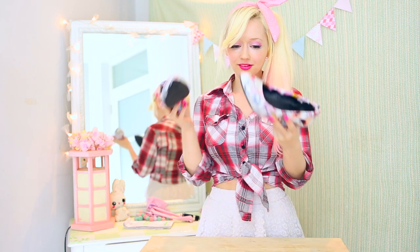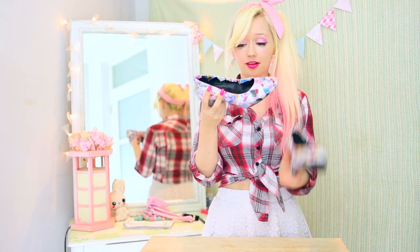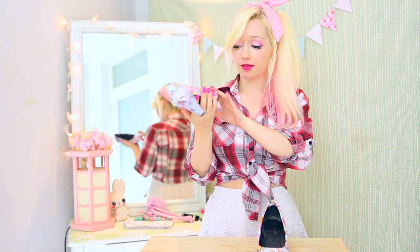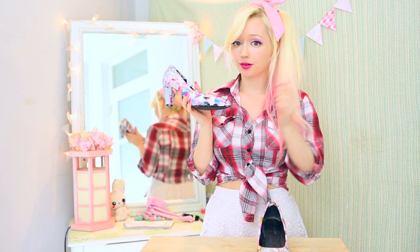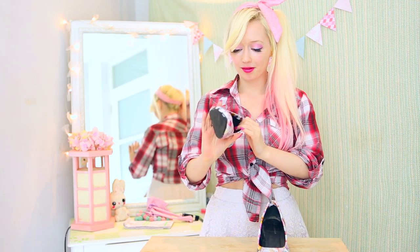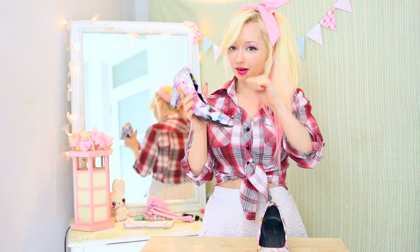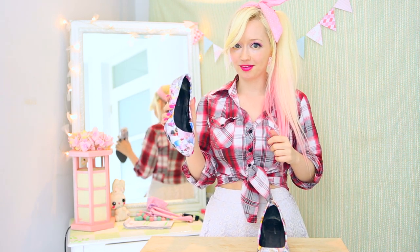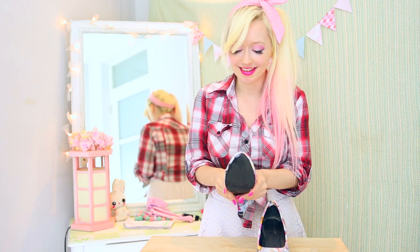It's a little while later now — welcome back, and the shoes are dry! How cute do they look? They're very shiny at the moment because the glue is just dry. If you want to make them a little bit more matte you can use some makeup finishing powder and just dust it on top. But I quite like them shiny — too cute! And you can hear they're pretty hard now, but they've still got a bit of give to them so you'll be able to get your foot in there easily.